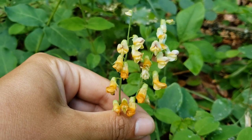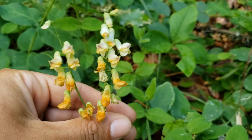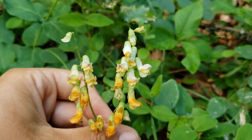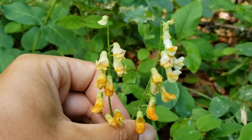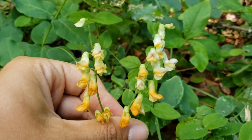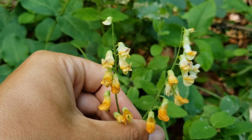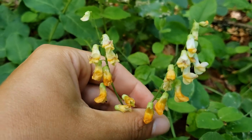Here, I just wanted to give you an idea of what the sulfur pea flowers look like when they're not so close to the end of their life. You can see the purpling and the white color on the newer flowers at the top, and then as they get older, they turn orange. Really gorgeous pea. One of my favorites. I grow it in my garden. It's one of my wife's favorite plants in the area too, so we're quite partial to this. Sulfur pea, Lathyrus sulphureus.